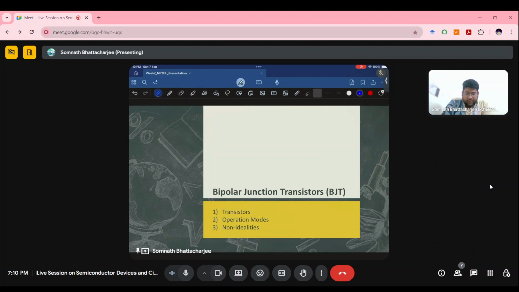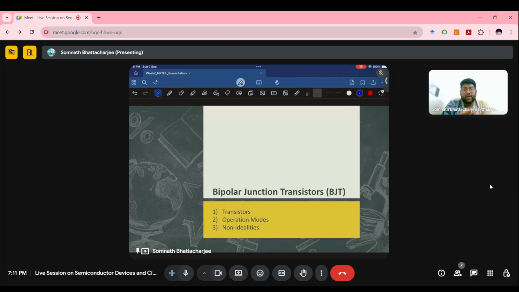So today's class will be focused on bipolar junction transistors. In this, I guess there were only three lecture videos this week. Based on that, the basic things we have learned are what transistors are, how these transistors are made, and how many kinds of transistors there are. What are the differences between them? We'll learn about them later. But here we are learning about the junction transistors.